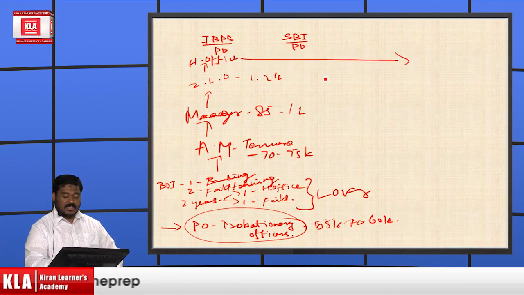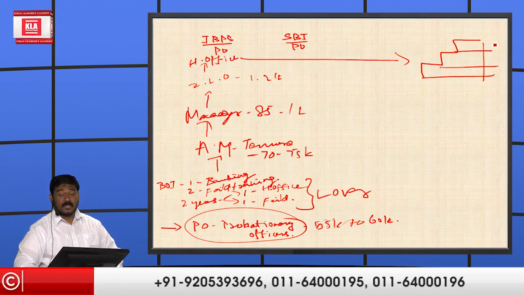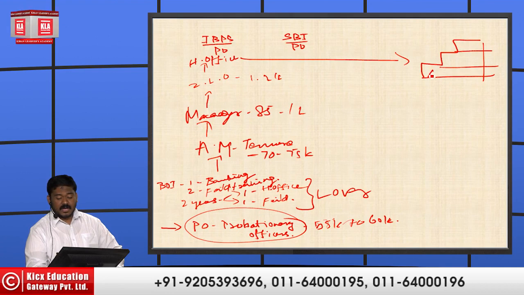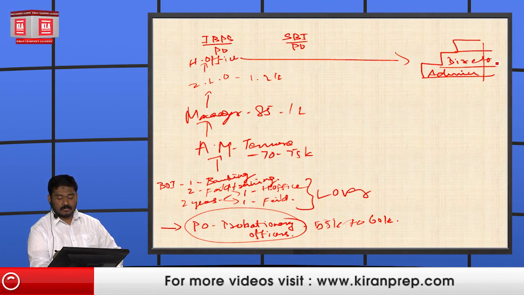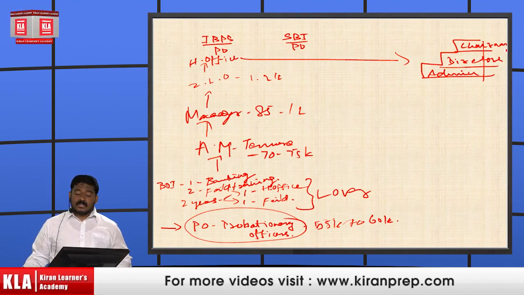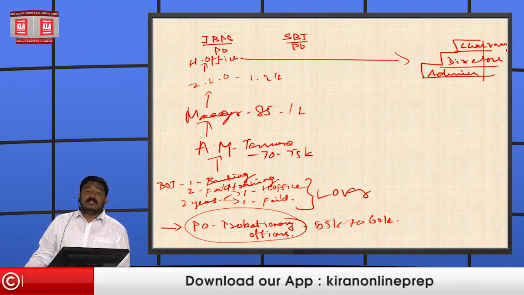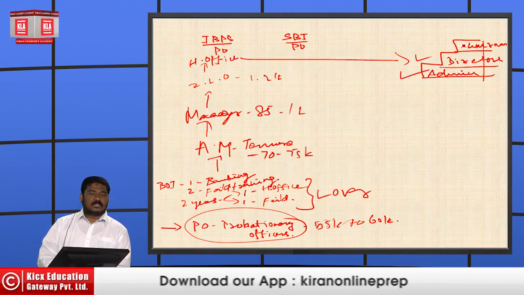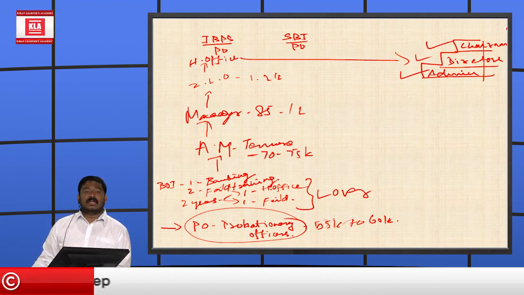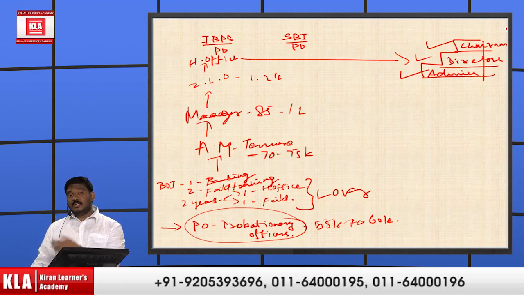At head office level, we have a few steps. You have to be in an admin position, then director, then chairman. So dear students, if you are recruited as a PO, you can go up to head office, either as admin or director. At the last extent, you can also become chairman of the bank. You have that capability, those service conditions, and the opportunity to become one.